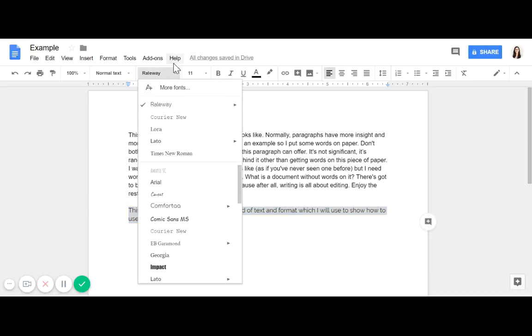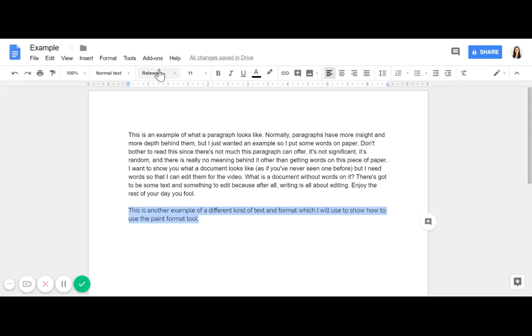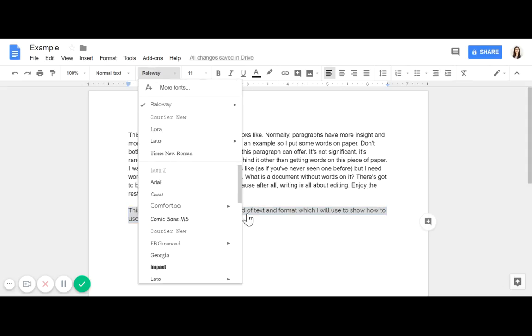So here's where you select font. If you want to find more fonts, you can click on more fonts here, and then under these, you could even further specify what kinds of fonts you want, and then you can sort them by alphabetical, date added, things like that. And then once you add them to My Fonts, you can access them really easily in here.